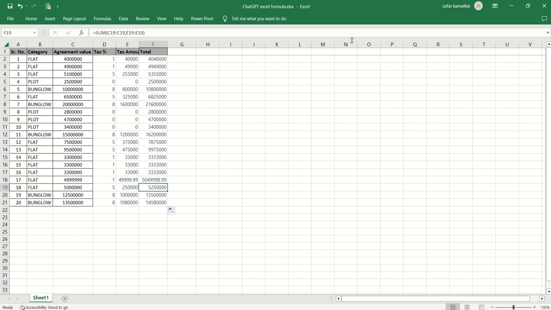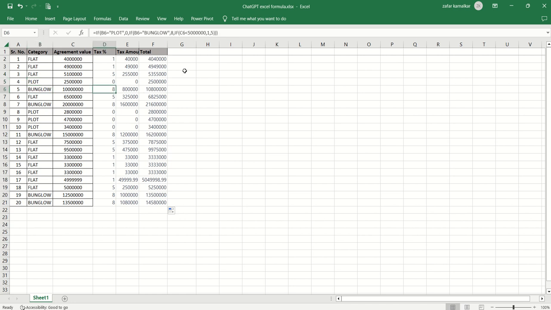So like this, we can make use of ChatGPT to write the Excel formula for us. And as shown in the first level, dynamically. In real time, sometimes we work with different product categories or different types of, let's say, percentages and all. So we can make use of this dynamic formula. Like here I did for plot, I have the simple formula. Like if it is less than 50 lakh, calculate 1 or 5. But for plot I want 0. But for bungalow I want 8%.